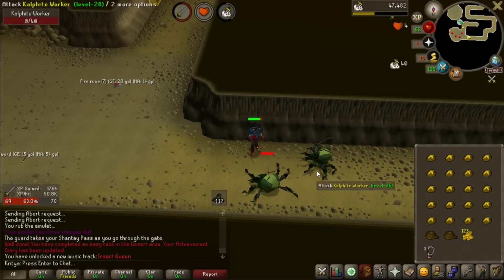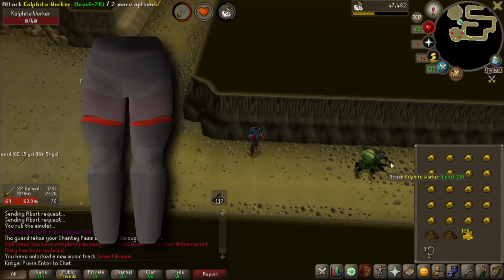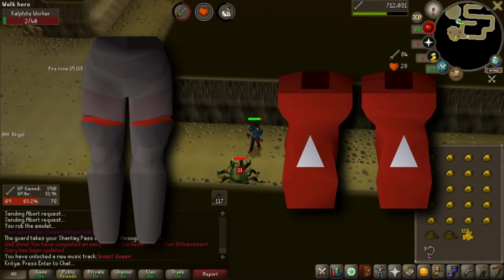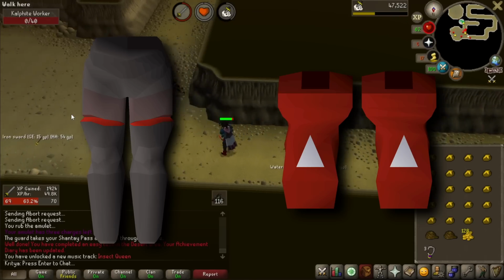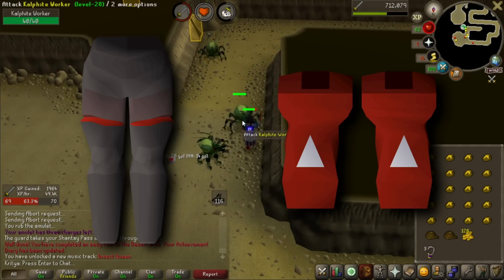And on the note of strength bonus, we also picked up the Obsidian Plate Legs for about 750k, as well as the Dragon Boots for about 150k. The Obsidian Plate Legs are kind of minor, they only give +1 strength bonus, but it's still the best in slot that I can wear right now. And the Dragon Boots give a whopping +4, which is an entire max hit.